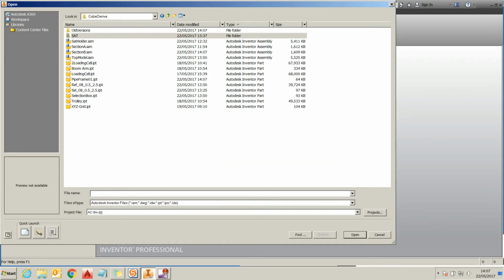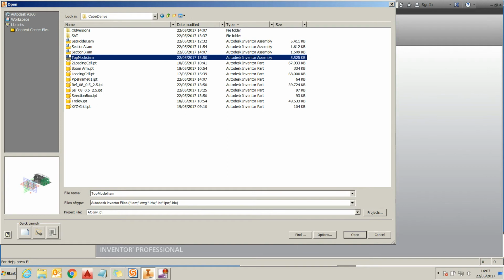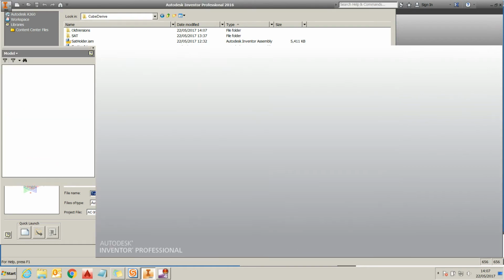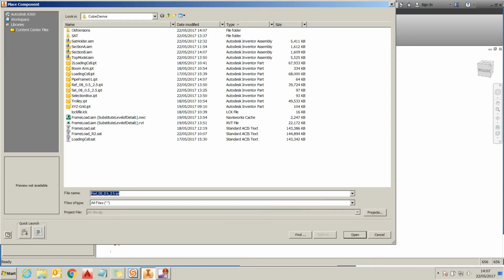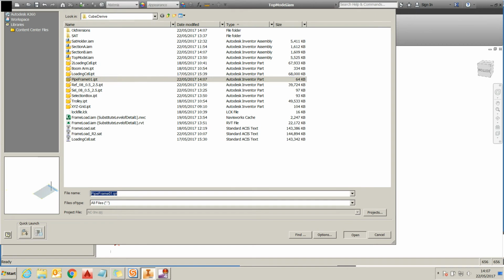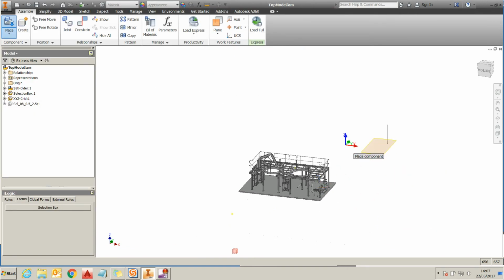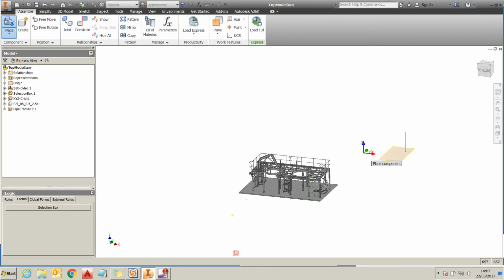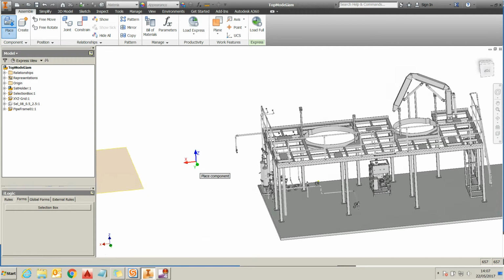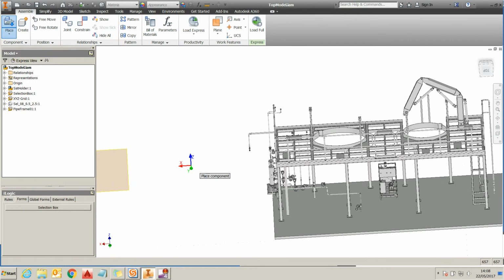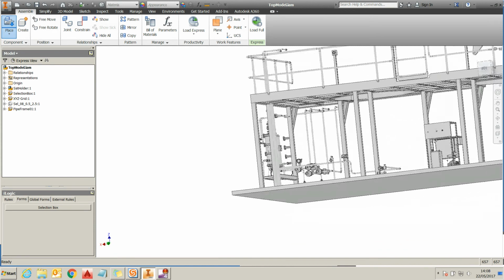So now I have my top model, and I can place into there the part that I've just created. So I'll switch the visibility off of that selection box so you can see the new part when it's put into position. I can do the right click and I get the option to say place ground at origin, and there I've got my new part in the corner of the framework. So the next thing to do is update the SAP file.